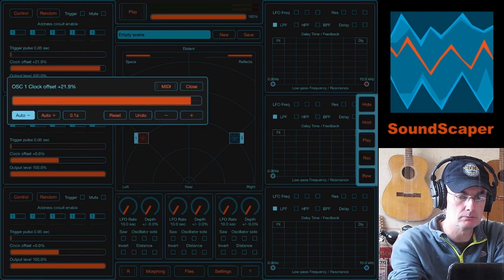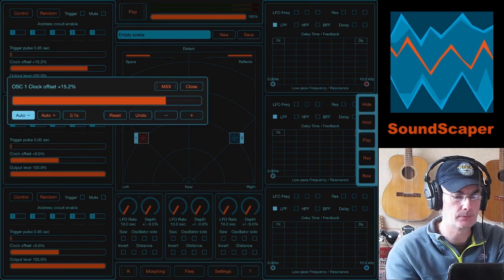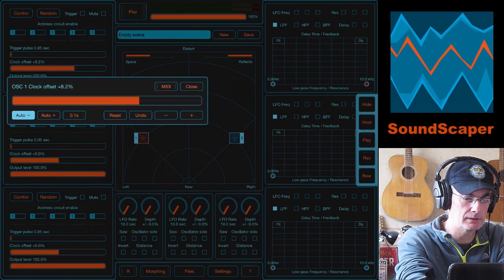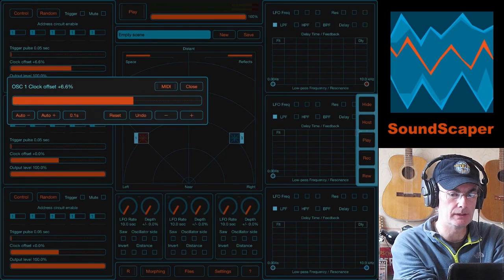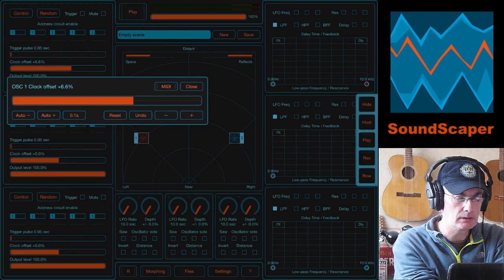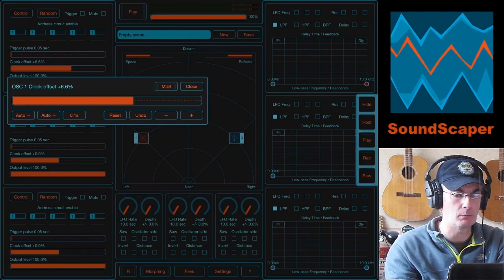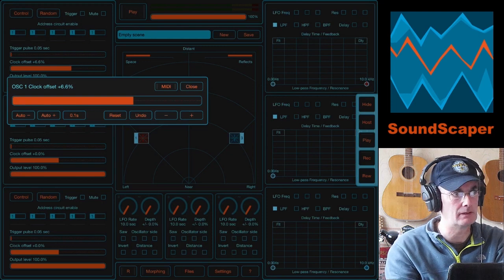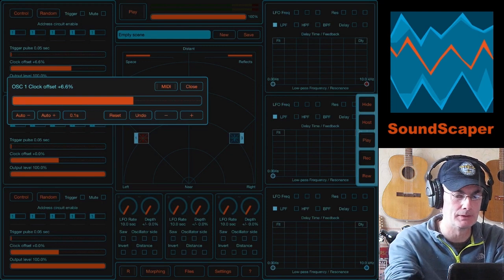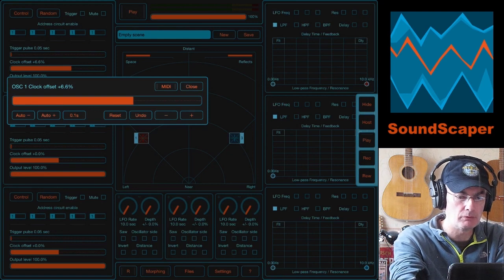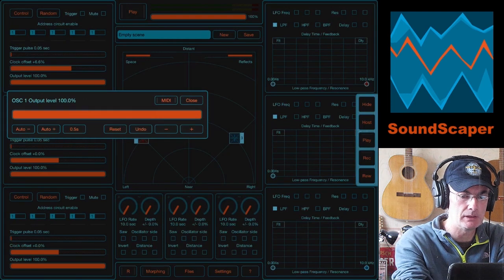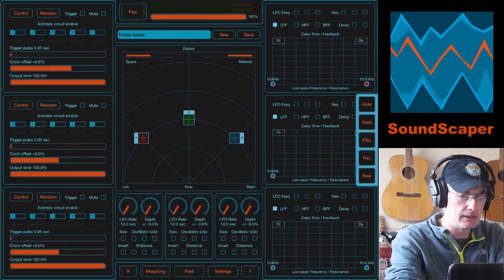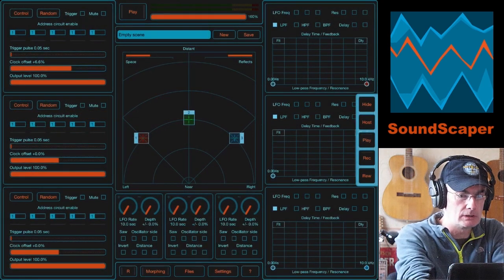There is an auto decrement, which does exactly what you expect it to do, but the same applies. It gets to the bottom stop and then the variation ends. What seems to be missing is a kind of ping pong, I think, or a wraparound. Wraparound, would that make sense? I think ping pong would make more sense than a wraparound. But you'll find that if I tap on another slider, output level, same deal. So those are the sliders for oscillator one.